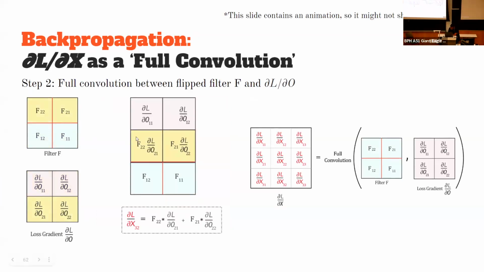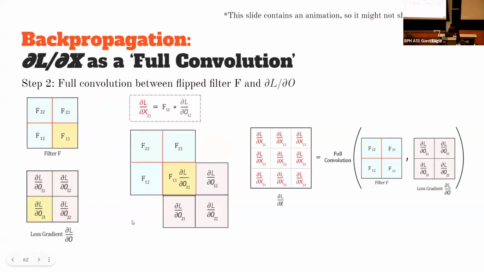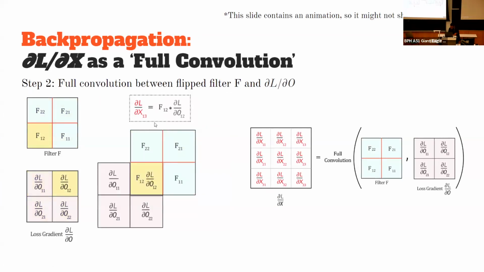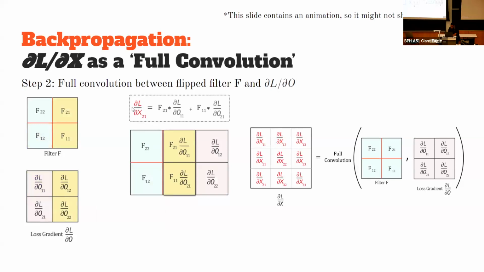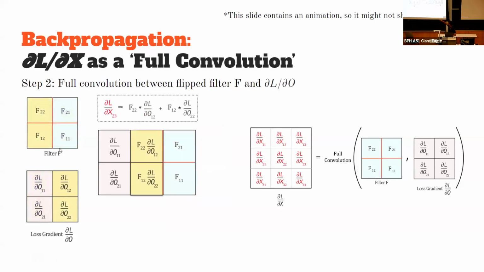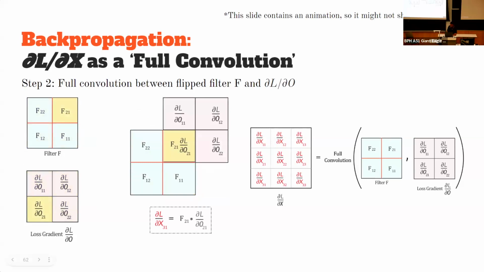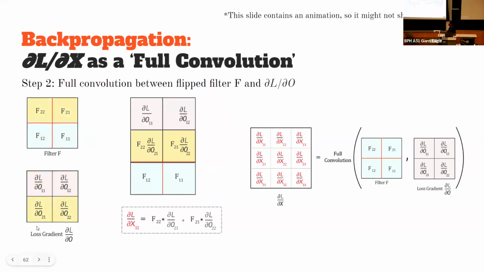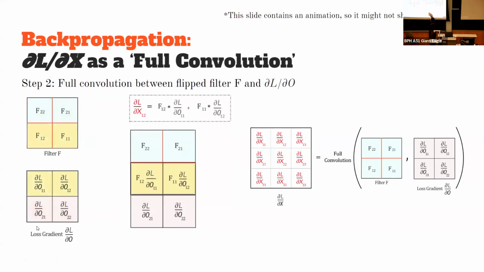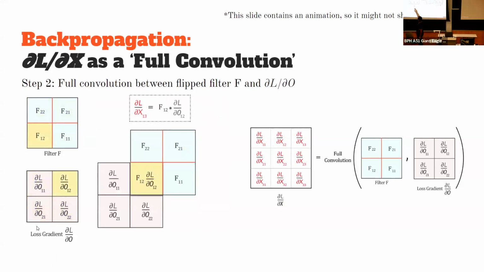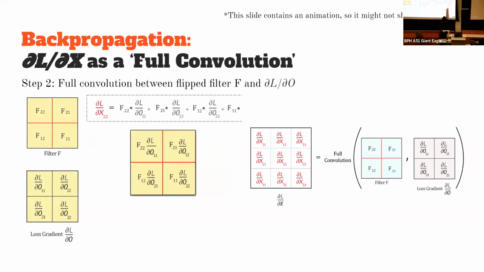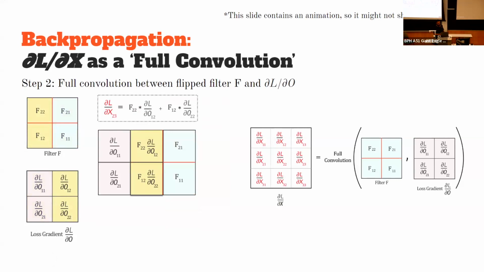As you can see, the equations that come in, let's say dL/dx1, 2, and so on, are computed based on a convolution with your filter rotated 180 degrees and your gradient padded with zeros to support this convolution. So you can actually get the derivative of the loss with respect to your input as a convolution between your filter f and the loss gradient, which is dL/dO.